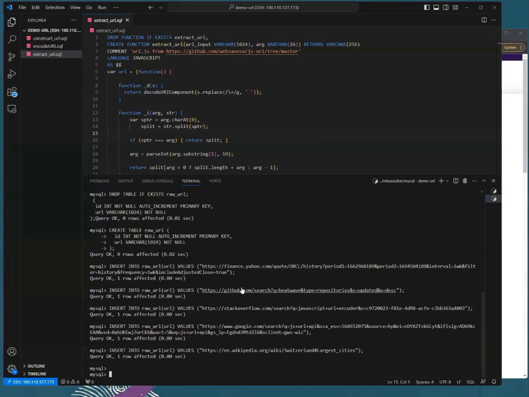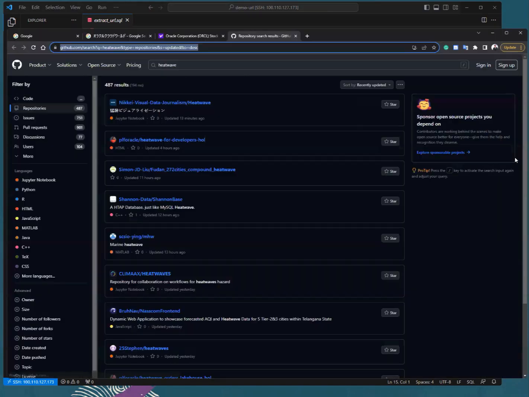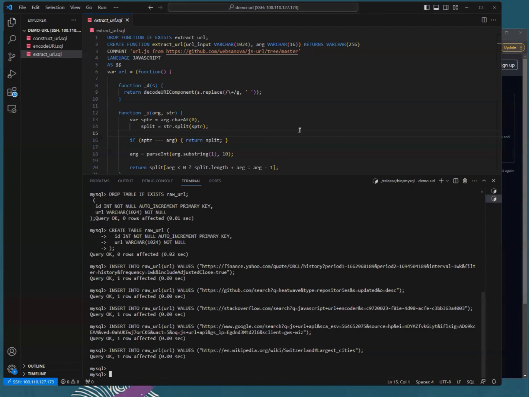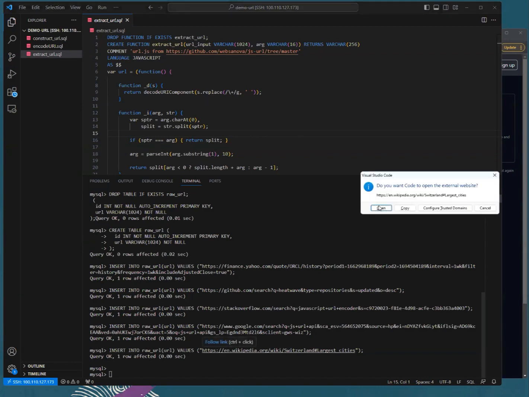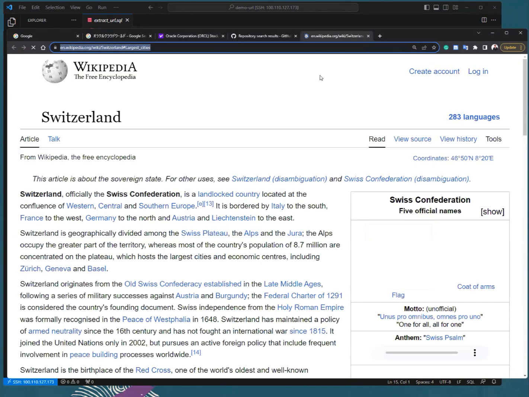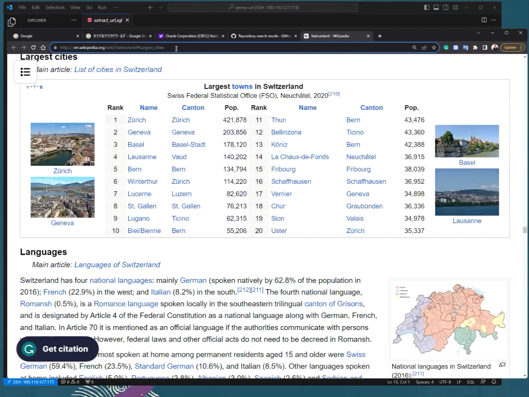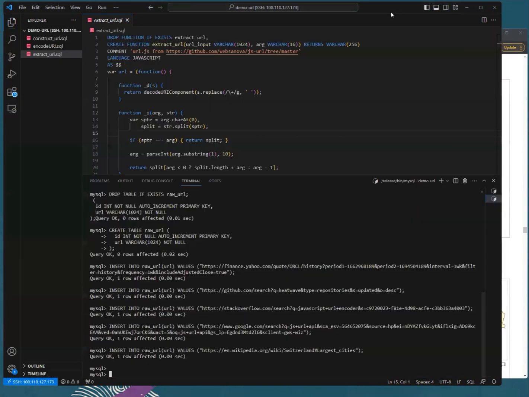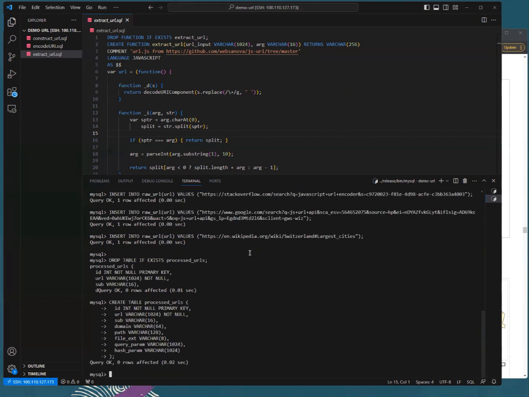Similarly, we have this GitHub link, which basically encodes information about filtering, ordering of the results. And lastly, let's see this Wikipedia page where the URL actually encodes information about a particular place inside a web page. Okay. So then what we can do is let's have another table to basically use it for the output and the decomposed information from this URL.